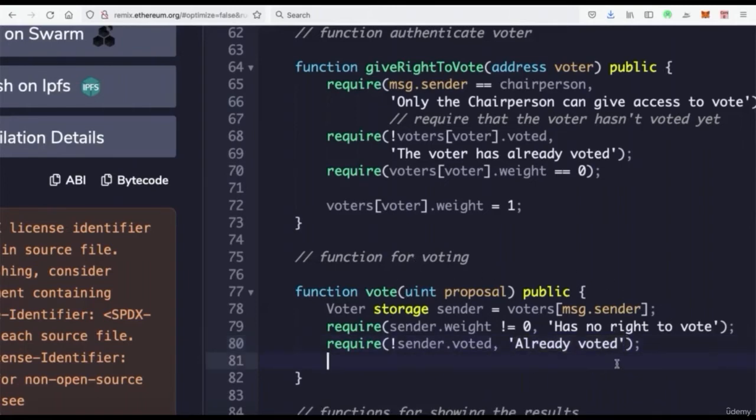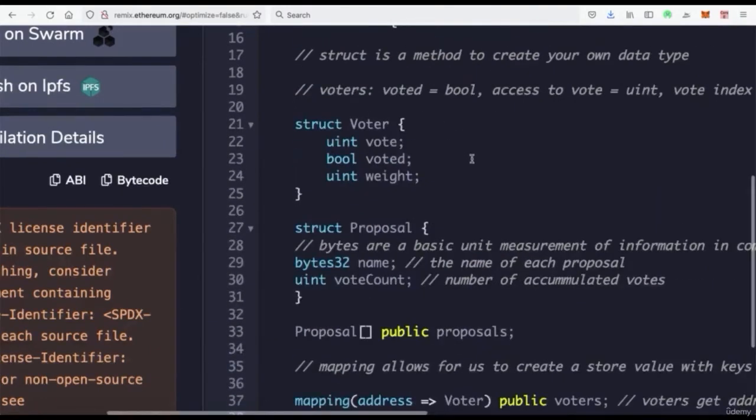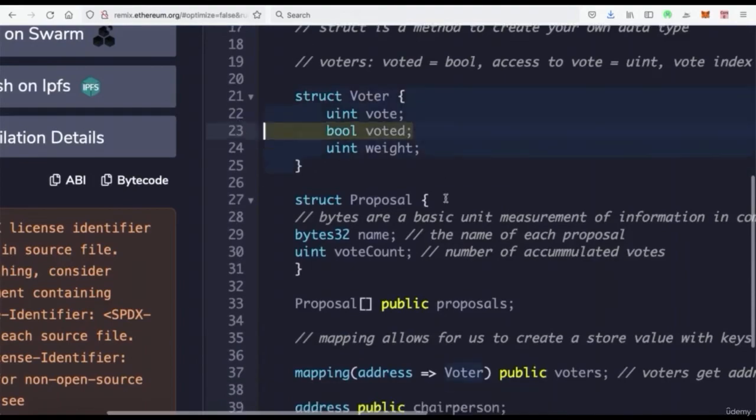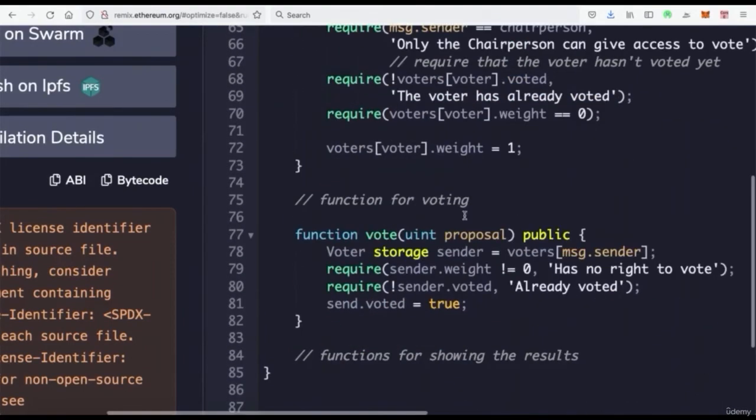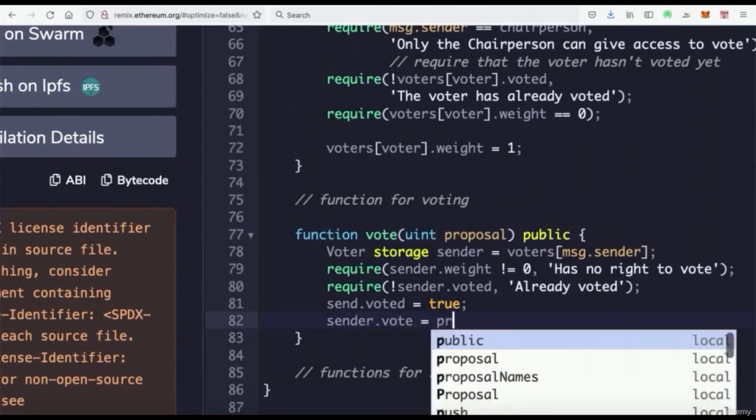We haven't actually gone into the vote yet. Let's do the vote right now. So how would we actually change the property for our vote? How would we actually make the vote happen? What we want to do is sender.voted is going to be true now, right? Because we want to switch our status of our Boolean voted to true because they just voted. So we have to update the status. Okay. What else do we need? Well, remember, when they vote, they're voting for the proposal, this argument. So we want to send that proposal to the vote. So we can say sender.vote is going to be the proposal.